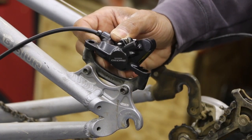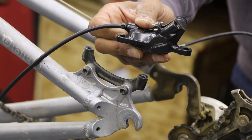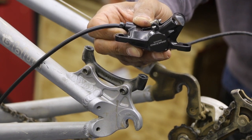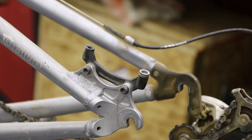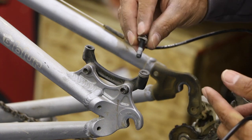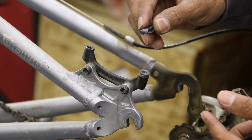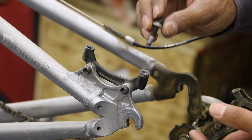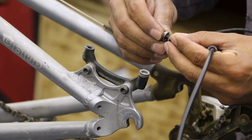We're going to follow the same procedure as we did because we're keeping the same rotor, so we're going to use the same washers — the conical concave washer goes there — and then you can run your bolt through. Use new bolts if they're the same size, but if the new bolts are too short we'll have to use our originals. There's a little white stuff on there that's probably thread locker; if the bolt turns really easily you can put a fresh dab of thread locker on there. Definitely don't want these guys coming loose.